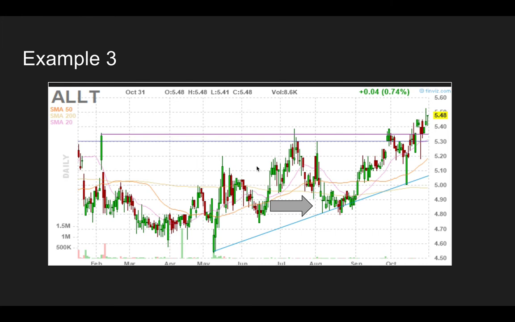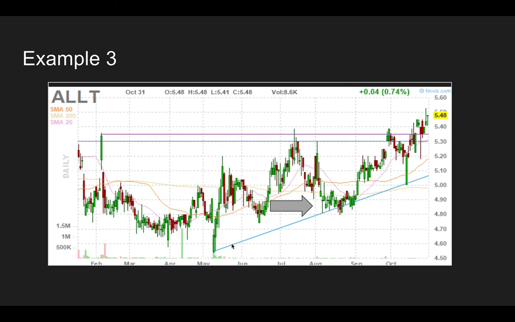So this is a screenshot that I pulled off of Finviz. I love using Finviz. I'll be making another video in the future of everything you need to know about using Finviz, to scan stocks, find the breakouts, etc. But it was very easy for me to pull this chart up. And right here, as you can tell, this is a really good one.